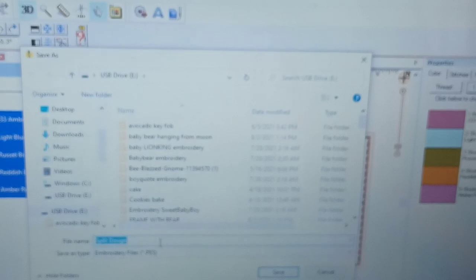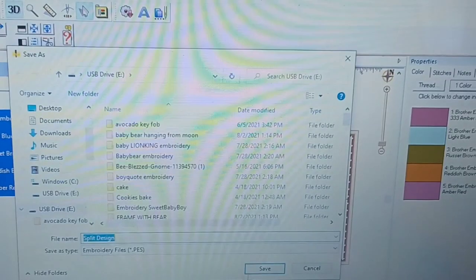It says USB, and then on the bottom, you put the name of your design, whatever you want to name your design. You write it down here. And then you save it. At the end, you save it. I'm not going to do it again because I already saved it.